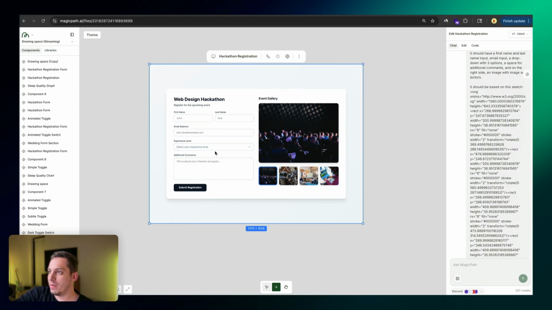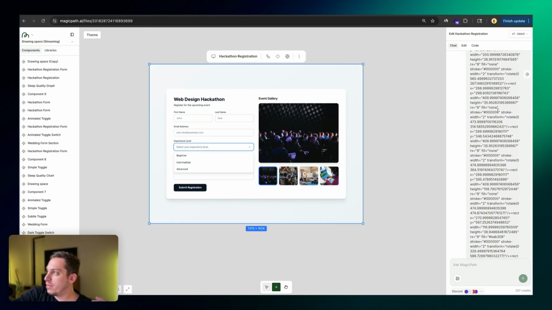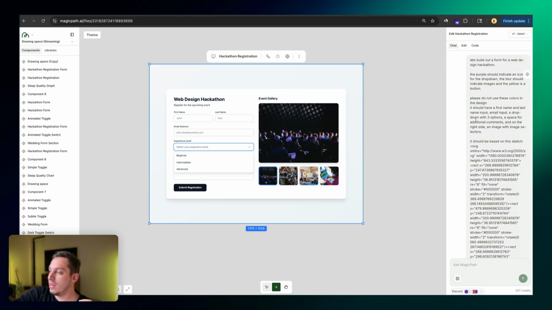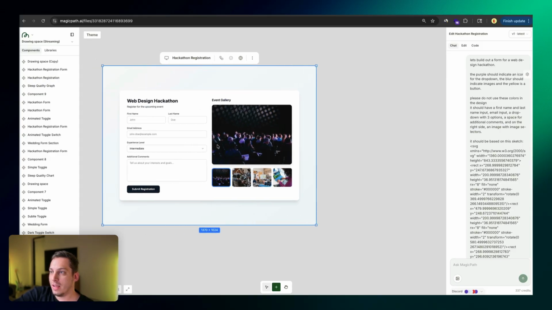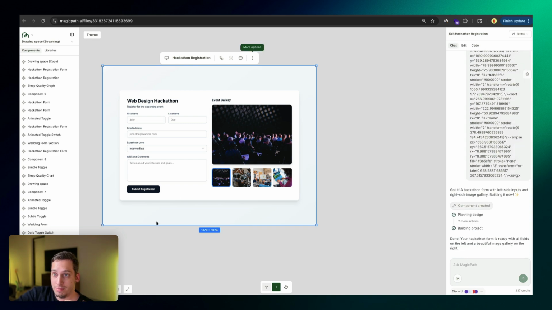Let's just focus on this one. Over here, I asked it for three different options in the experience level, this little subject dropdown. What's great about this tool that I was showing you is that you can not only draw out general sketches, but you can even draw out different types of features inside of this particular section, right?